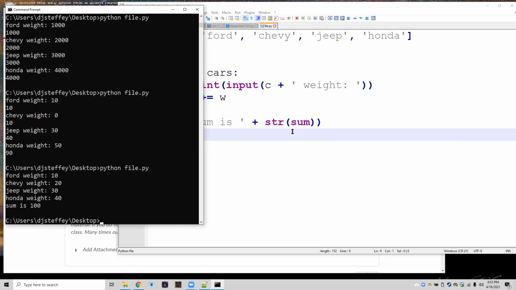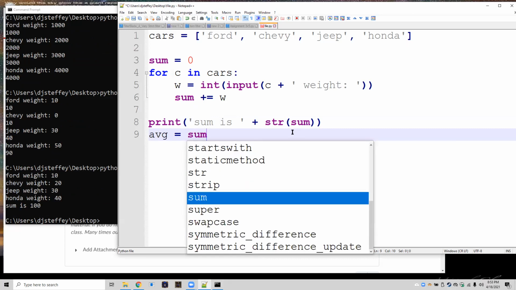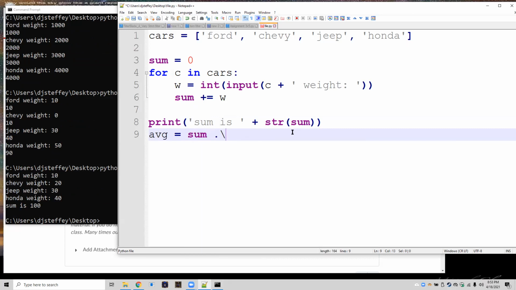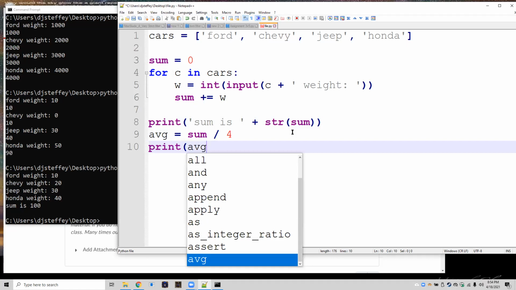Okay. What's the average weight? Well, I'm not teaching a math class, so average should be pretty simple. The average is the sum divided by how many things you summed up. For our example, we summed up 4 things. So let's print the average.